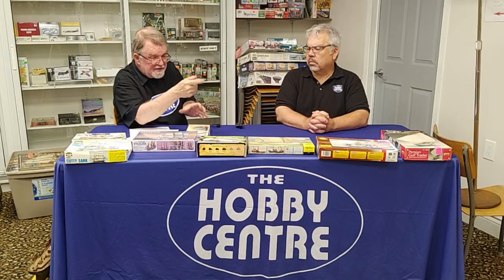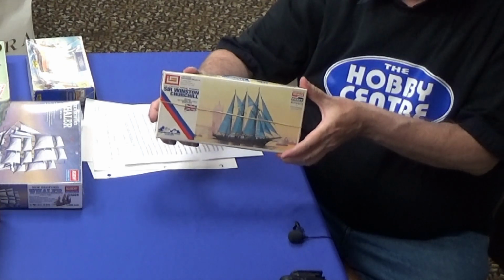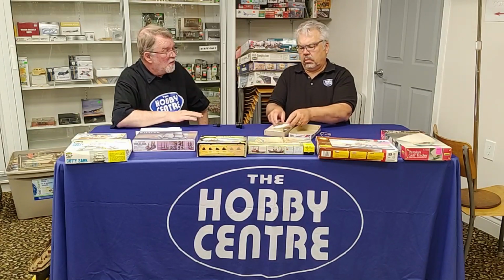Absolutely. And the smaller ones can often be done quicker and easier if you like working with small components. For instance, the little Winston Churchill here is in 350th scale. That means the actual ship model is approximately the length of my finger. And it's a schooner. Easy to do the masts and rigging. The actual rigging is very simple and it's repetitive. It's just very, very fine string. And the whole thing is easy to do. The hull is one piece. Go ahead and open it if you wish. The hull is one piece and it's made to go flat on the table.